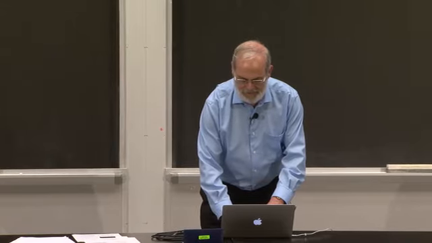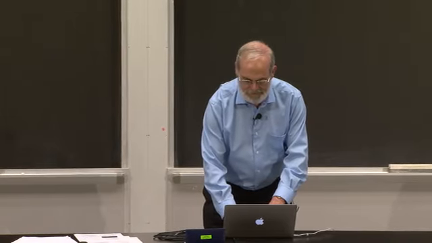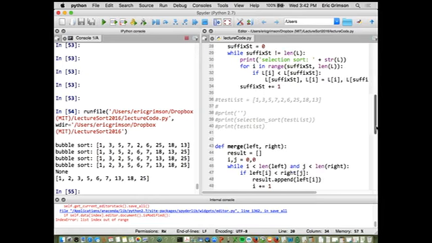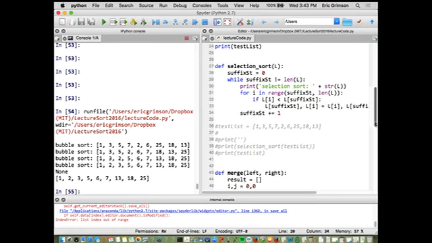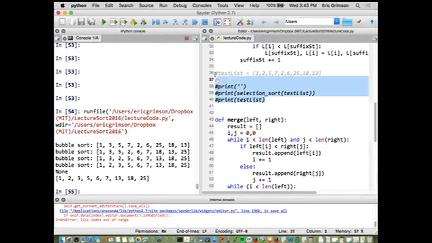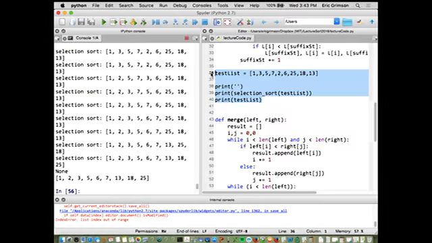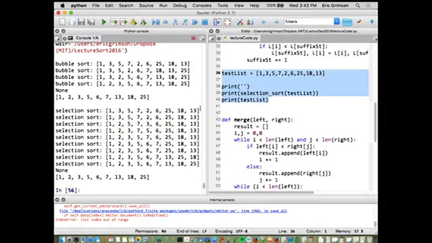Okay, I'm going to show you an example of that, but let's actually look at some code. Sorry about that. Let's look at some code to do this. And in fact, I meant to do this earlier and didn't. I also have a version of selection sort here. I've already done bubble sort. There's selection sort. Let's uncomment this. And let's run both of those and just see the comparison between them. And sorry, just to make that a little easier to read. There we go.